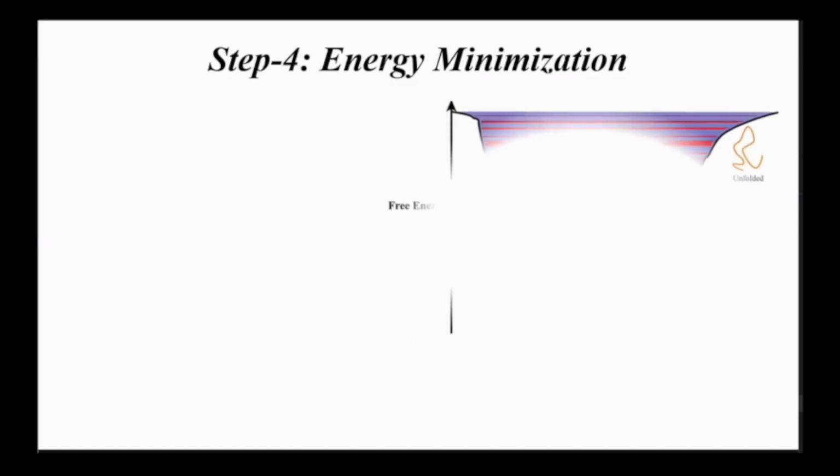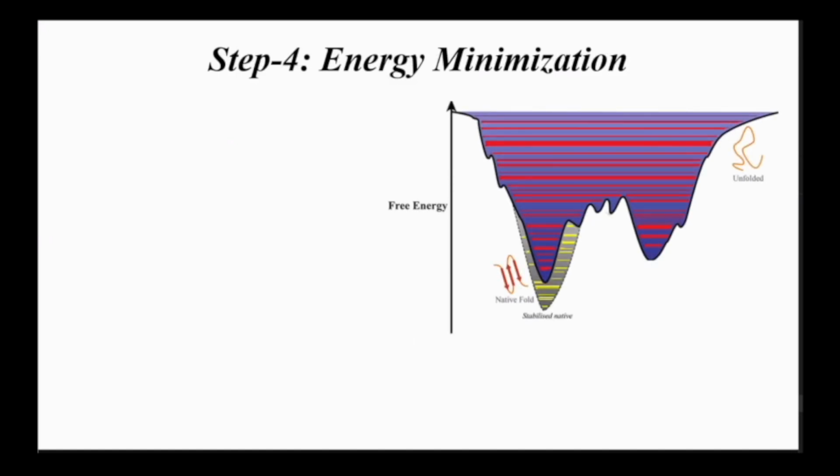After the solvation and ionization, we are going to perform energy minimization. Now, this is a very, very important thing which you need to understand. What does energy minimization mean? Keep in mind that all of the proteins and all of the molecules present in this universe are always at the lowest energy state. If molecules are at a high energy state, they will be unstable. If molecules are at a low energy state, they are stable.